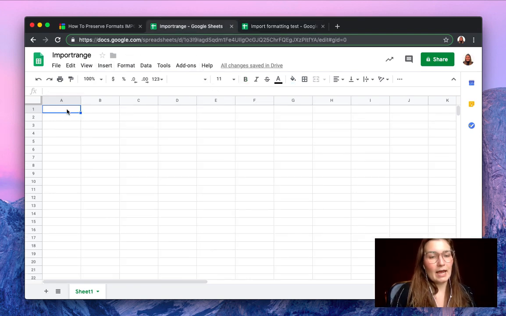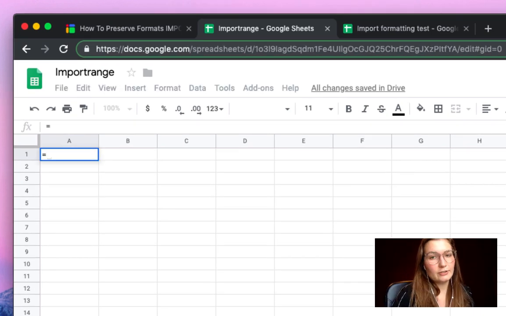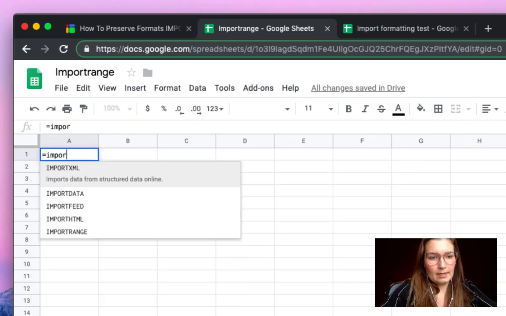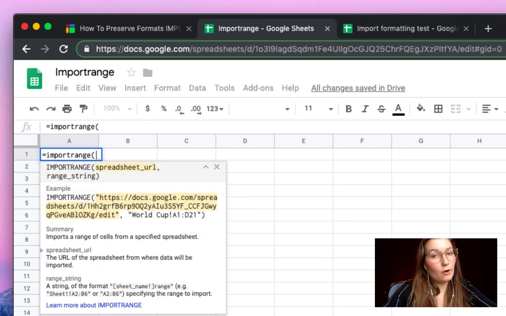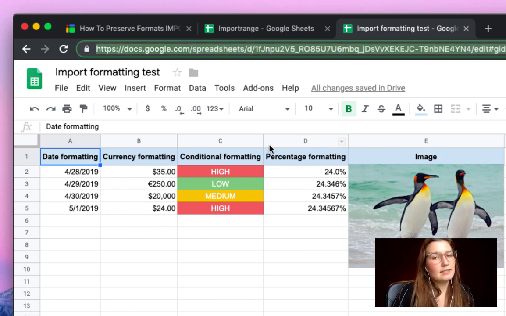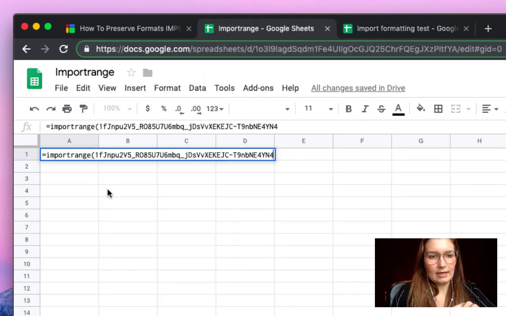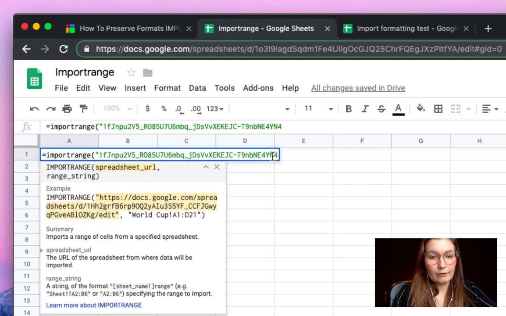So let's come here, and of course to start the formula you enter the equals sign, and we want to use the import range formula, open the parentheses of course. As a first parameter we need the spreadsheet URL where we want to import that data from, so let's go here. You can select the entire URL if you want, but to keep the formula a bit clean and less busy, we can only select the spreadsheet URL. So let's copy this and enter it inside our formula. But do not forget to, of course, put it in between quotation marks.